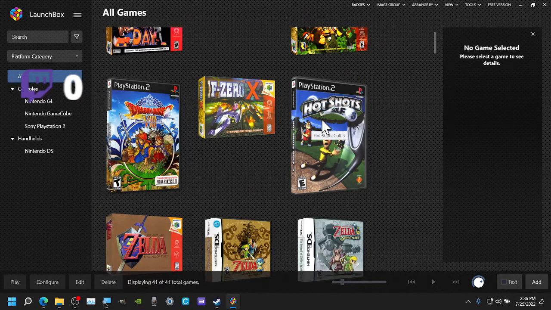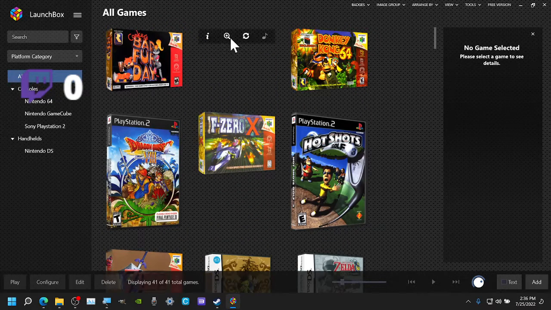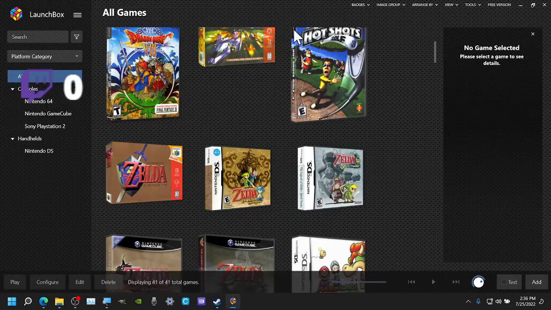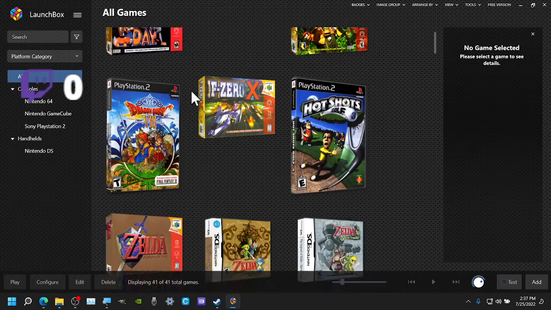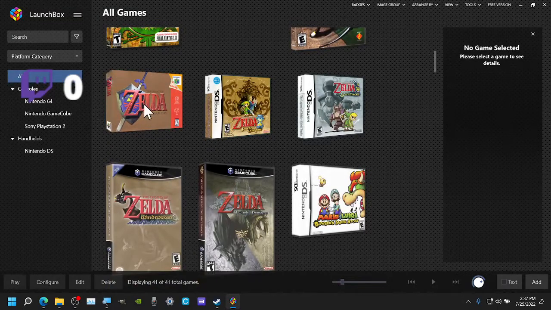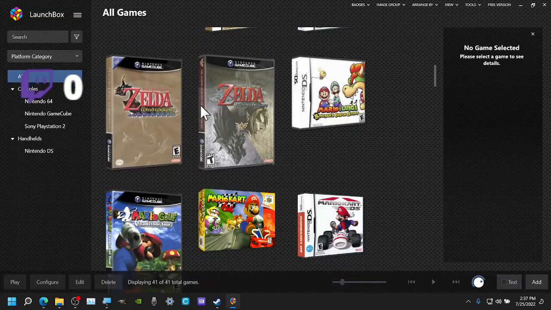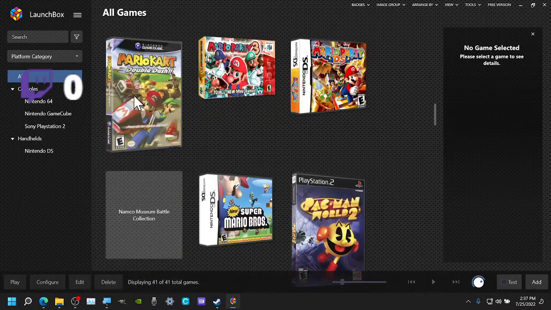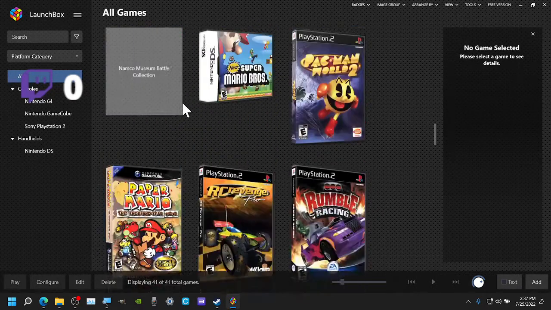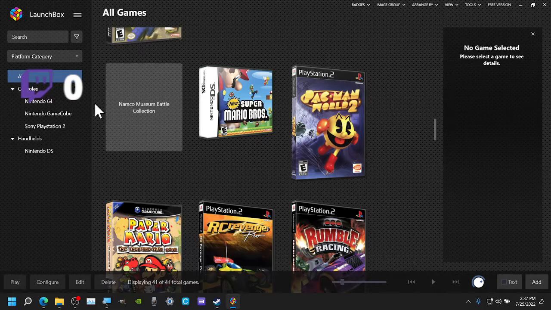Like for example, this one has it. But Crash Tag Team Racing doesn't have it. It's still there. It's just invisible because it doesn't have the box art. Zelda has it. A good amount of the DS games have it. Namco Museum once again absent.